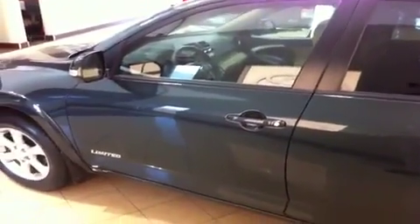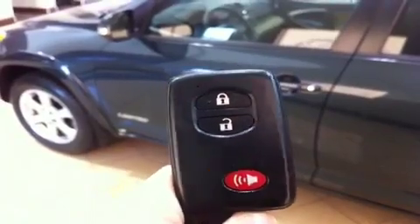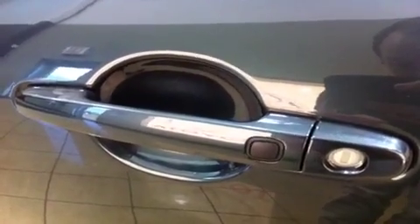This RAV4 does have smart key access so you can use the integrated key fob that you get direct from Toyota. There's your lock and unlock as well as panic button on it. Or if you don't want to pull that out and your hands are full, that little black button is the smart key access system. All you have to do is have this key fob on your person — in your pocket or in your purse. To lock the vehicle just come up here and press the little black button and you'll hear a beep.